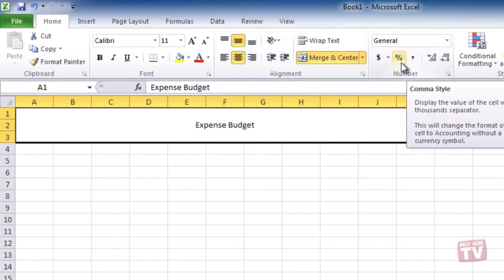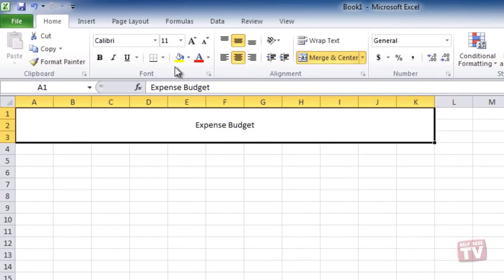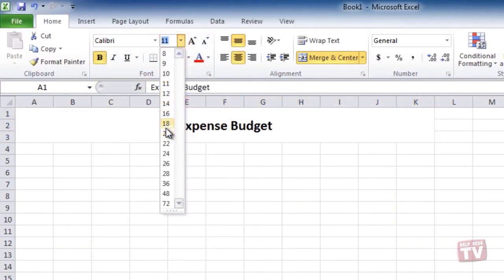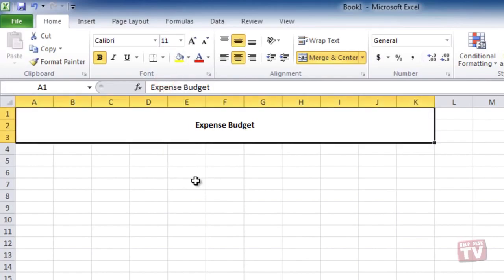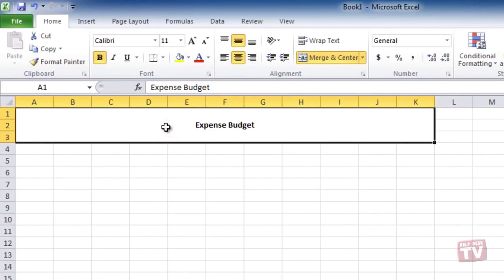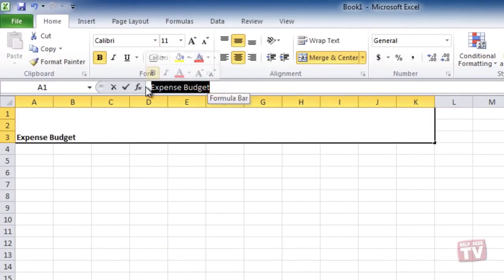Still with the cell selected, you can now change the font characteristics such as bold and font size. But suppose the cell is not selected anymore. Then just select the cell which contains the text you want to modify and then drag through the text in the formula bar just as you did when selecting cells you wanted to span.